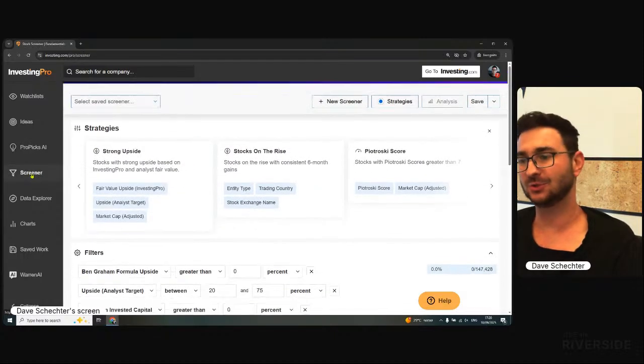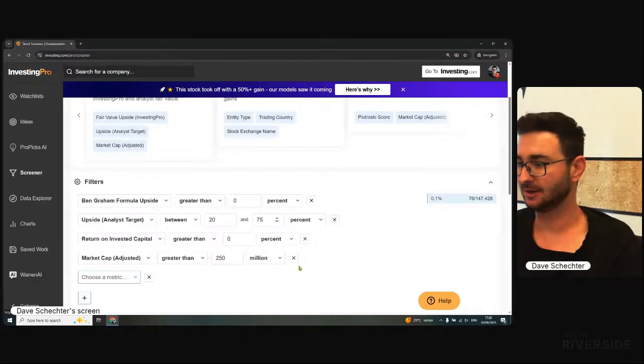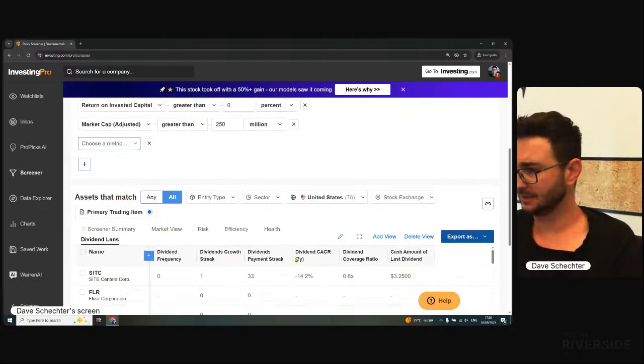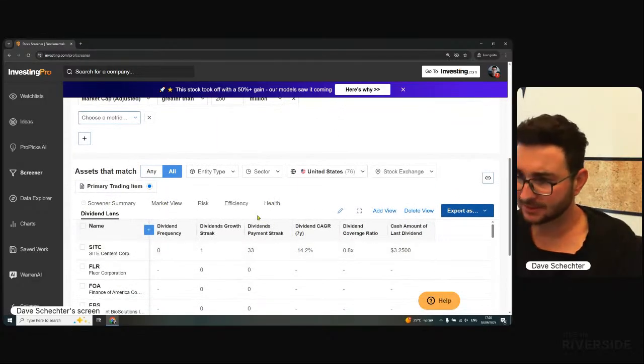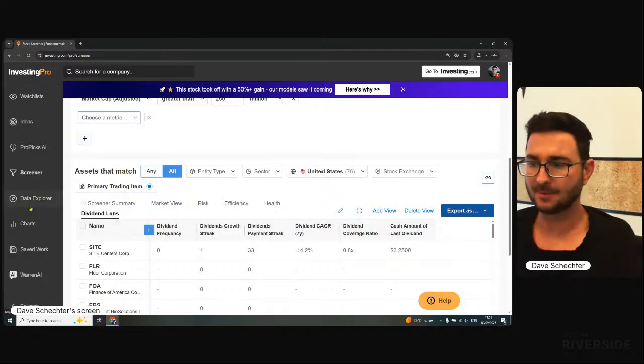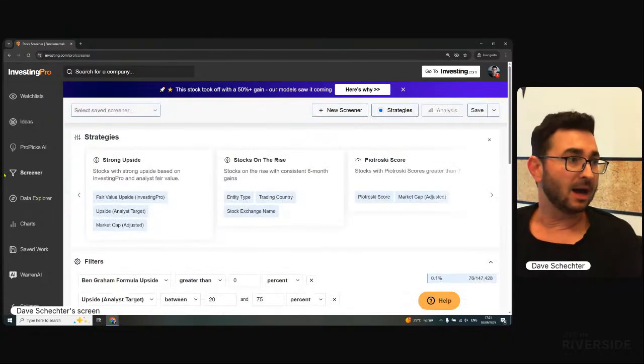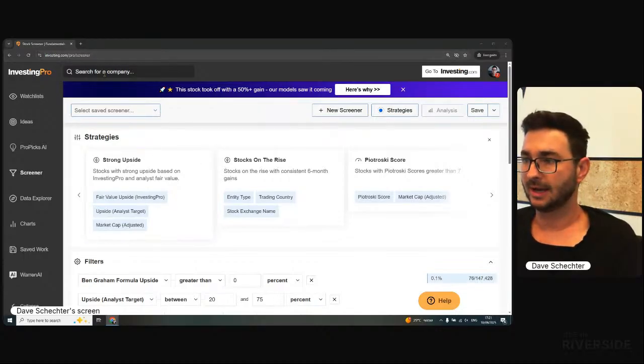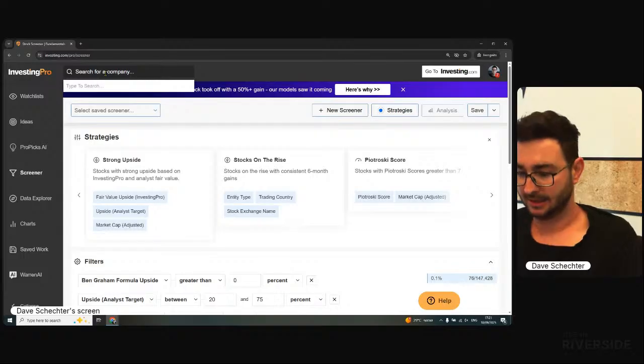It's also ported over to the Pro Dashboard Screener. And it can be found over here. Maybe I just, here it is, dividend lens. Okay. So that is as far as the watch list is concerned. So why don't we go ahead now and take a look at an equity page.